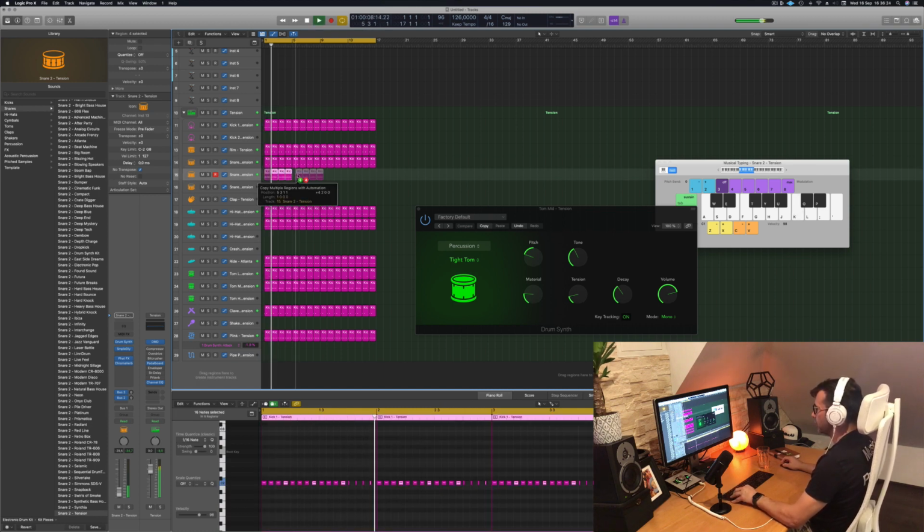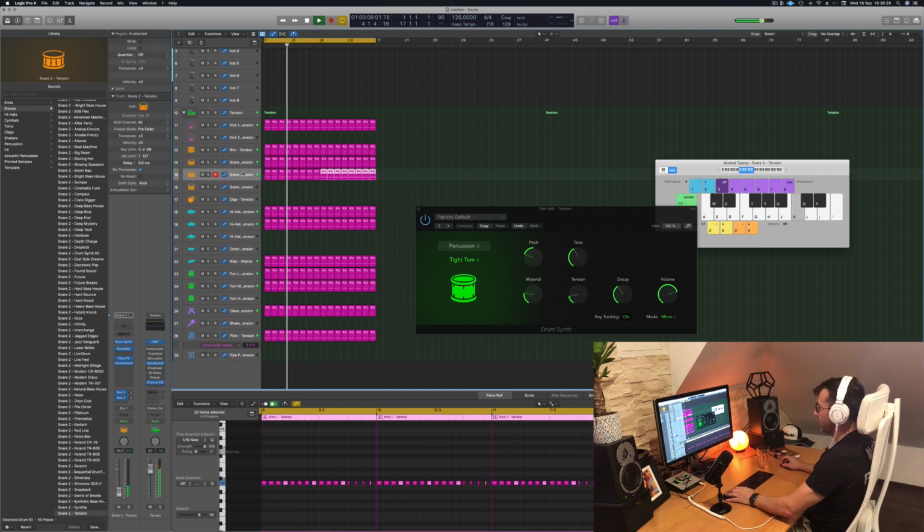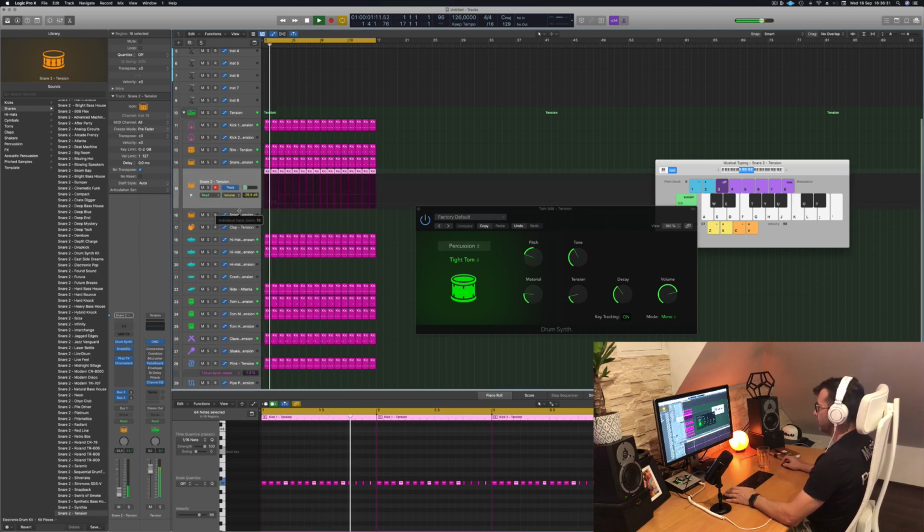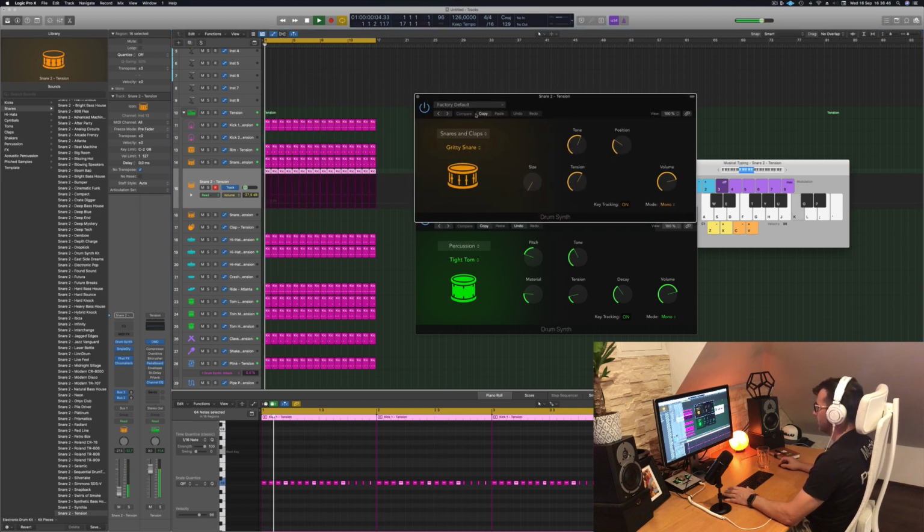Something very hypnotic about the full-on snare rolling in the back, like a Richie Hawtin, like a Plastikman track. That was pretty much this. Let's see what we can do with this snare here.